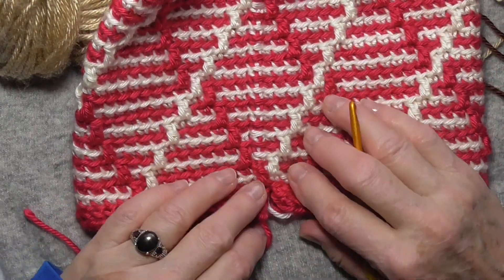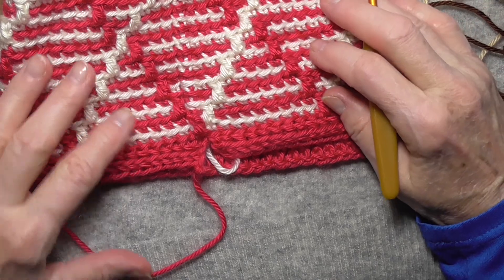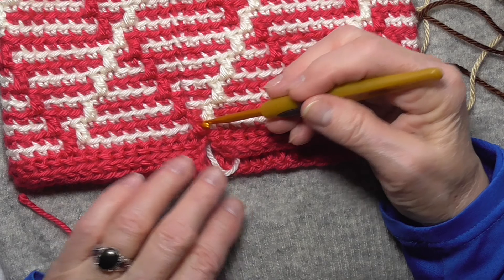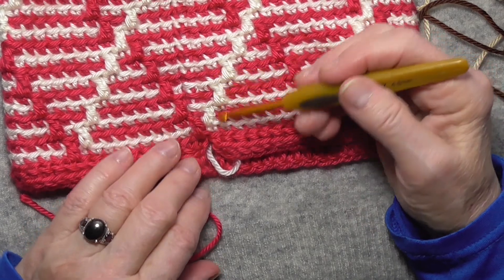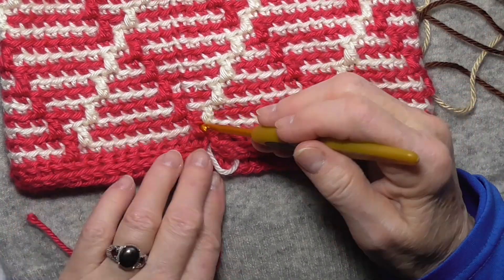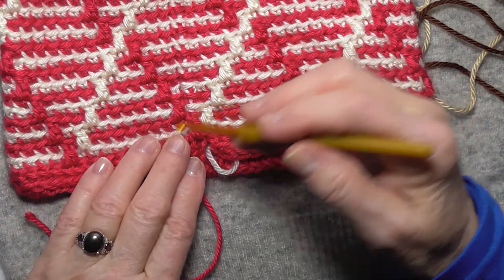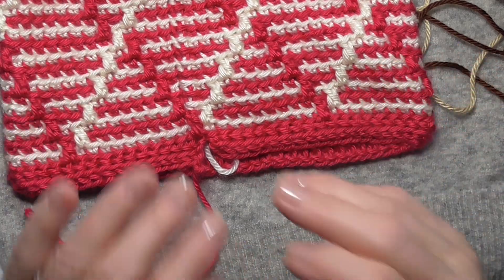Then the first pattern. This is just a formula — it wouldn't work well with a graph; you'd have to have a real long, thin graph. This is stitch one, and with the main color you would do a double crochet two rounds below. This is a 10-stitch repeat — you could pick any number: eight, six, whatever. You just have to have your hat be a multiple of that many stitches around.